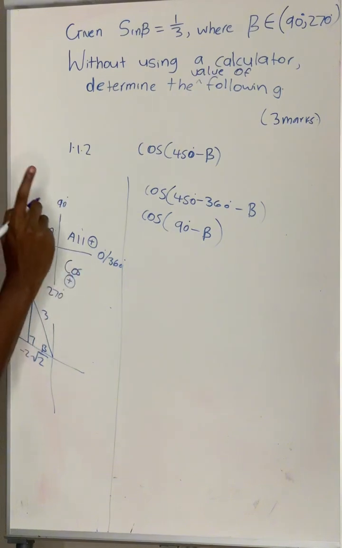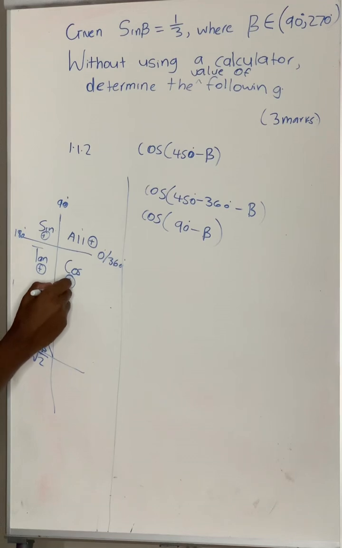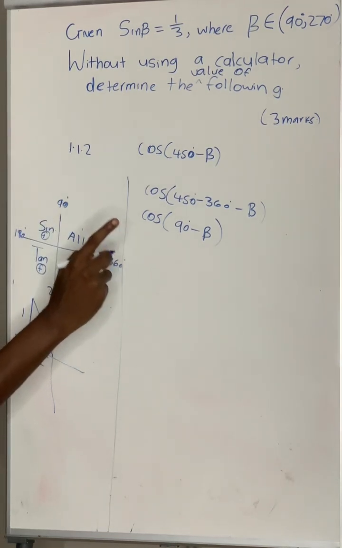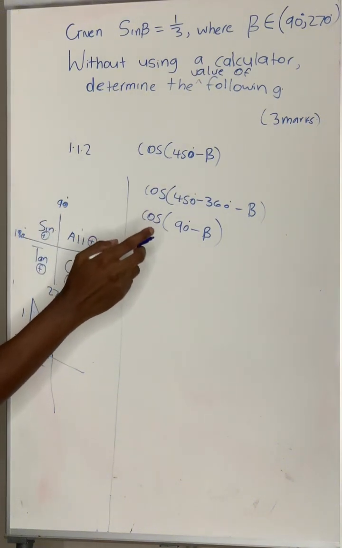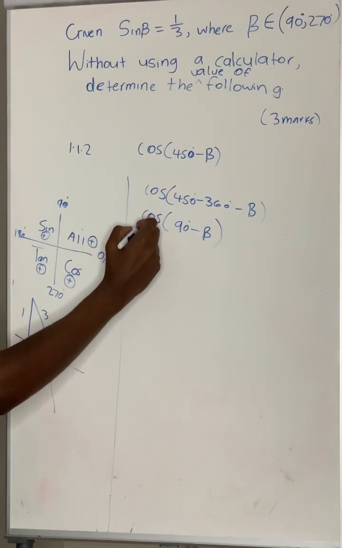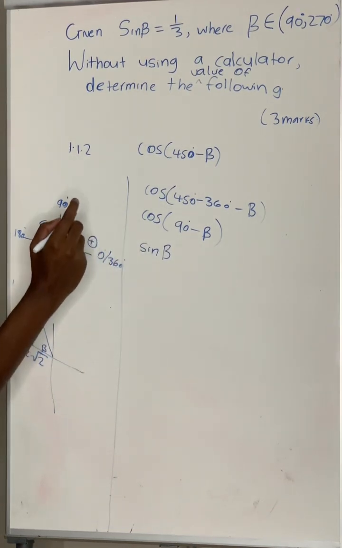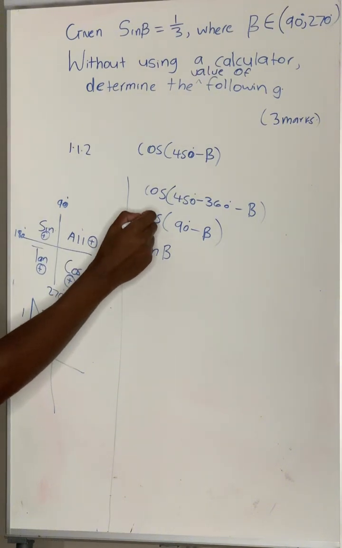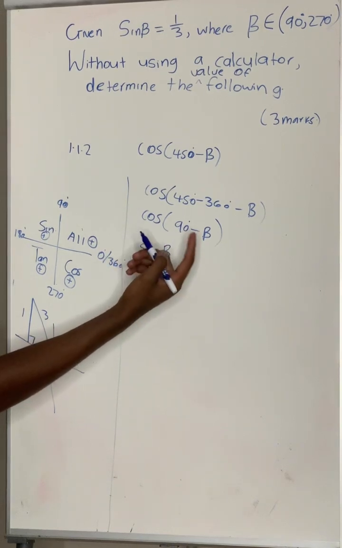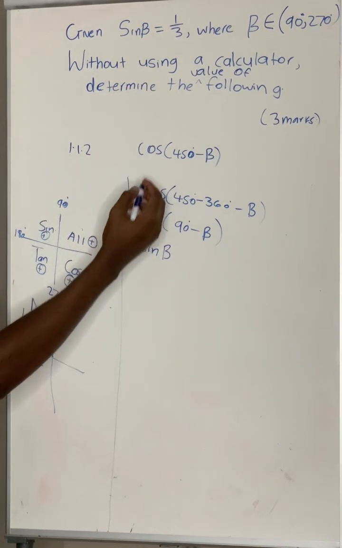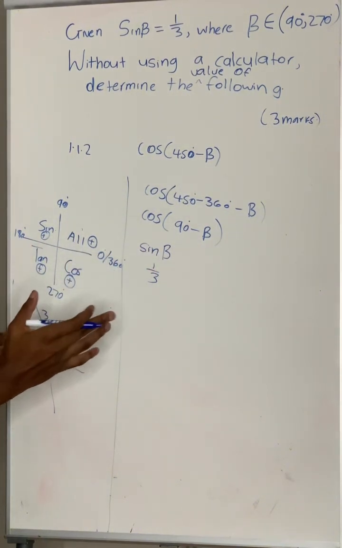Now what you should take into consideration is you are given 90. Whenever you're given 90 degrees or 270 degrees, you should always take into consideration that these two angles have an ability to change this trig ratio from cos to sine when you are reducing. So it's sine beta. And whenever you're given sine, you can change it to cos when you're given 90 or 270. So you have sine beta, and then finally remember we were told that sine beta is basically 1 over 3. So you can see that we're actually doing all of this without using a calculator.